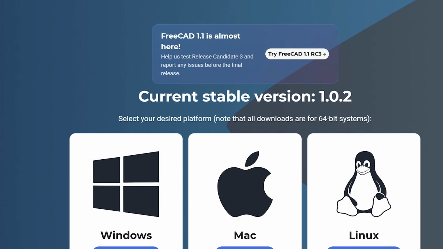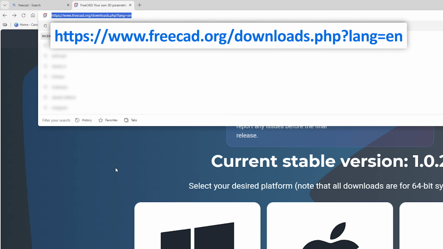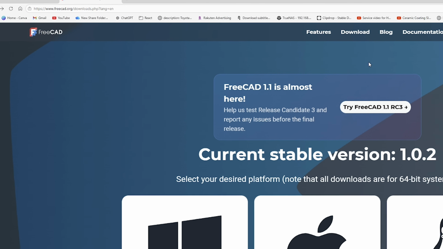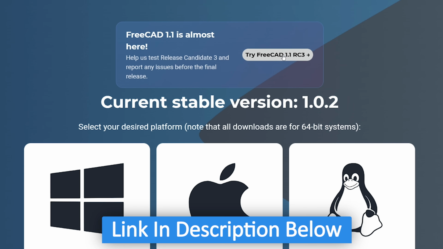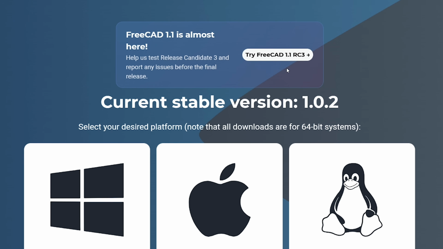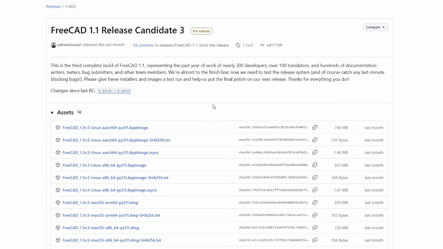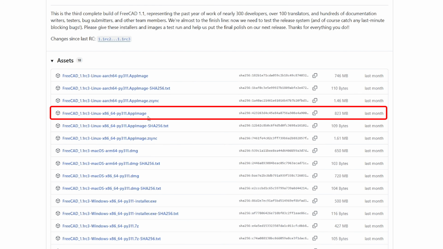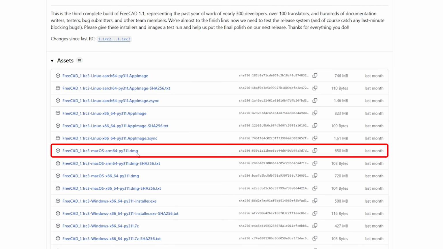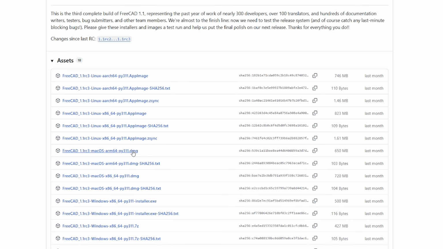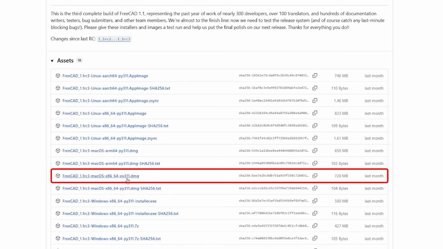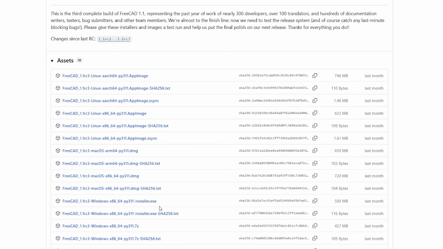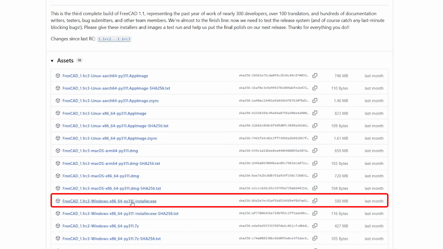So if you want to download this, simply go to this link, which is freecad.org, and download. And again, I'm also going to provide you the direct link to reach this page in the description of this video. From there, click on try FreeCAD, and then here you need to look for the version based on your system. So if you are using Linux, you may download this one. For macOS with Apple Silicon chip, this one is the package. For old x86 Intel chip based Macs, they can download this one. And then for this particular machine where I am using Windows, I'm gonna download this package.